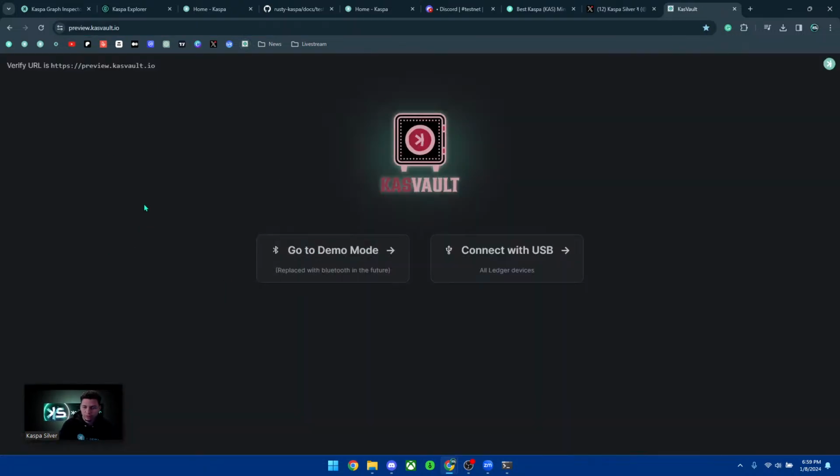This is Coder of Stuff's Cas Vault that he built, which lets you use Ledger with this website without having to use Ledger Live. If you don't know what Ledger Live is, that's basically their application for downloading apps to your Ledger device. After you upgrade the Ledger device to the latest firmware, you don't even need it anymore. You can install the Kaspa app through Coder of Stuff's method, and then connect it here to send and receive. The seed phrase is also compatible with Kaspium, and I think the CLI wallet as well, and the paper wallet.